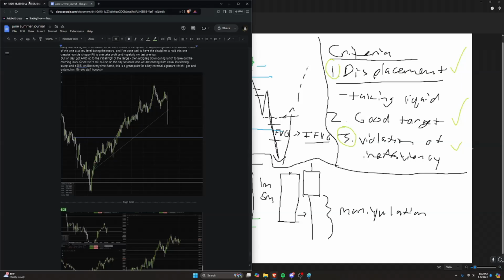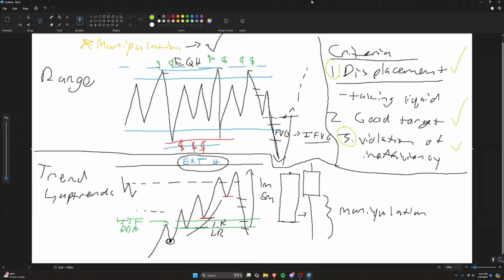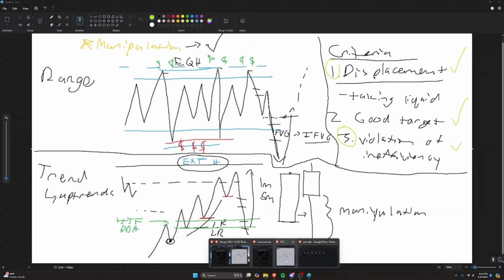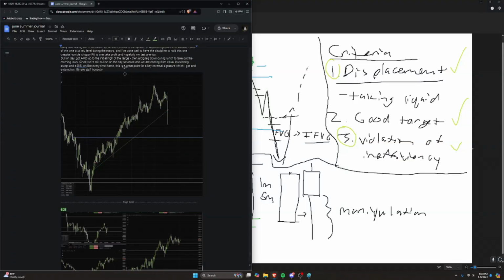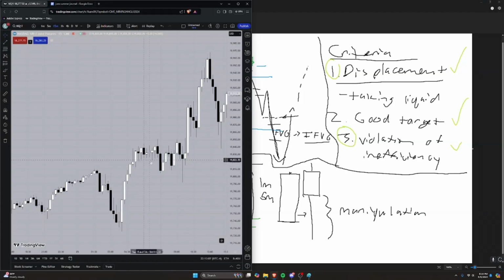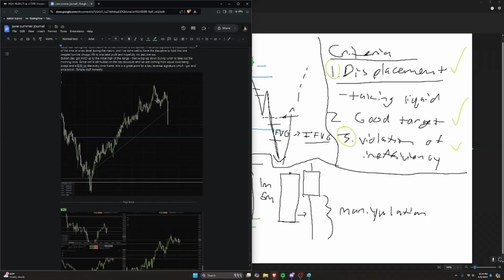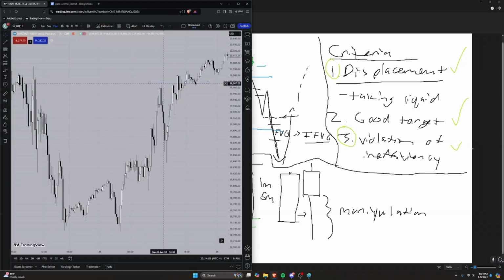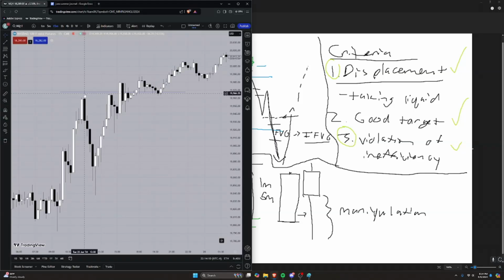But what actually happened here is exactly what I was talking about on the uptrend section of this little drawing I did. So if we go back here, we notice that we're in a strong uptrend the whole time, right? Now we make this high. Now, where did this high form? If we go back to the 15-minute chart, we check all the boxes for manipulation here, and I'll show you why. So this was my original draw on liquidity. I wanted the high of this range right here, okay? So I caught this bottom right here around 115, and I'm looking for this trade all the way back up to the top of the range.